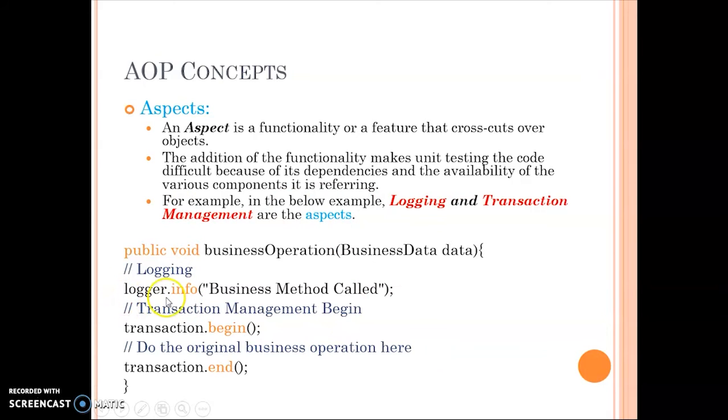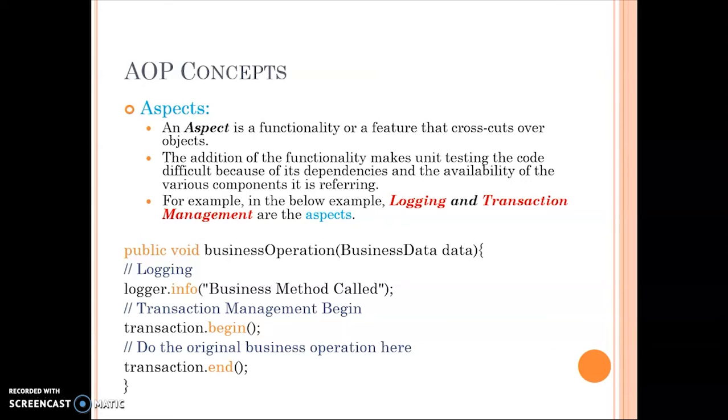Like as you can see here, the logger code or the logging code, I want it here in this case only in the beginning of the method. Whereas transaction, I want it to be called both before the business logic and after the business logic, but after the logging code. So there is some sort of sequencing that we are following here, that first I want the logging code to be called, then I want the transaction code to be called, then I want my business code, and then again I want my transaction, right? So there is some sort of sequencing that we are following.